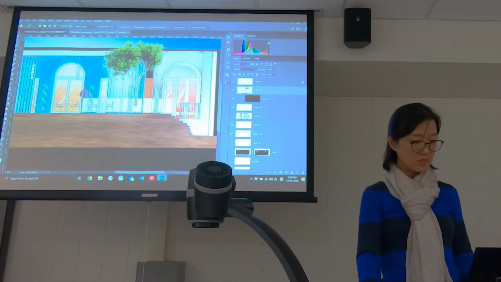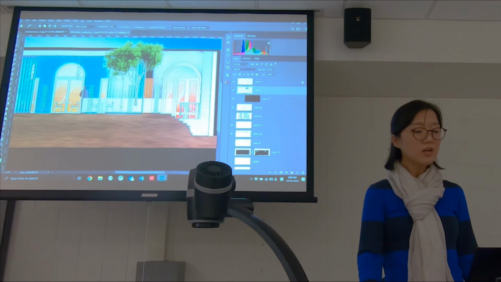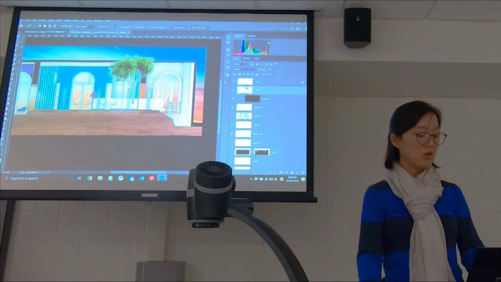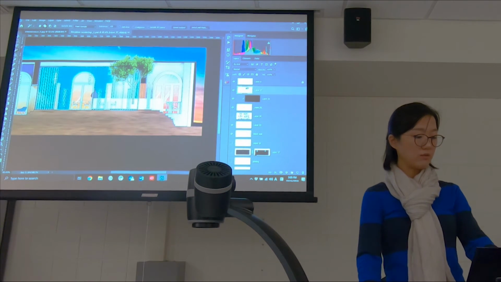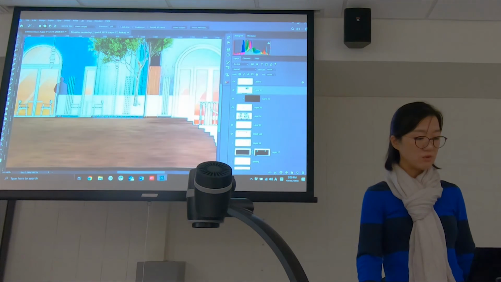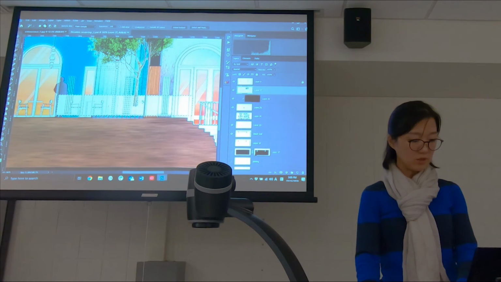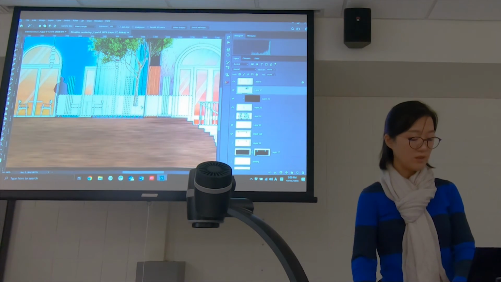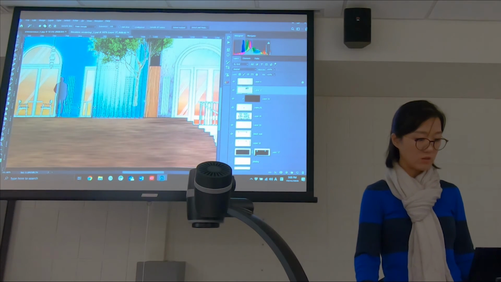Also, when I paste the layer, it was beyond the canvas range, so it still remains some white area in the bottom part, which is beyond the canvas area. So I need to delete that part again.